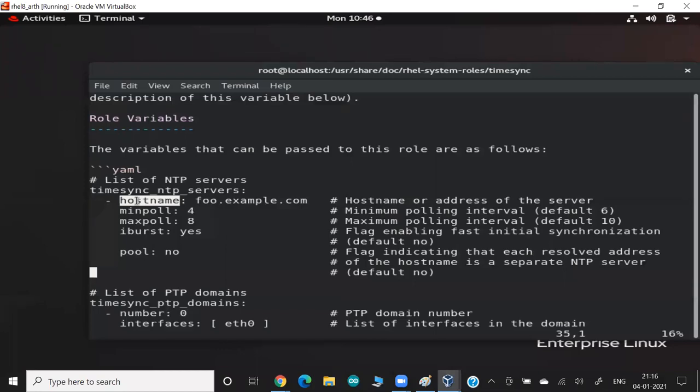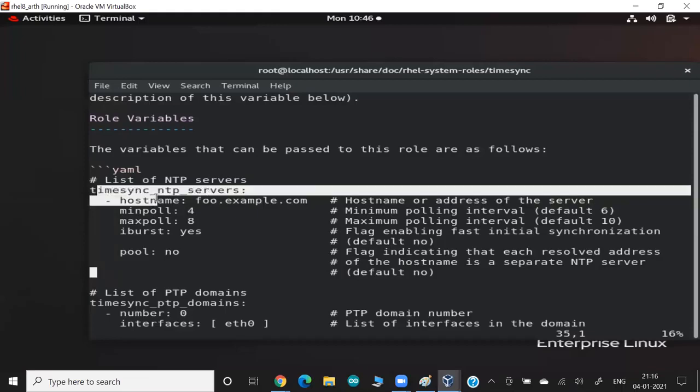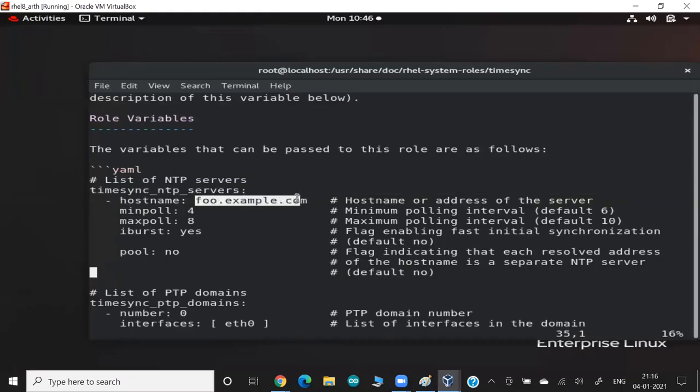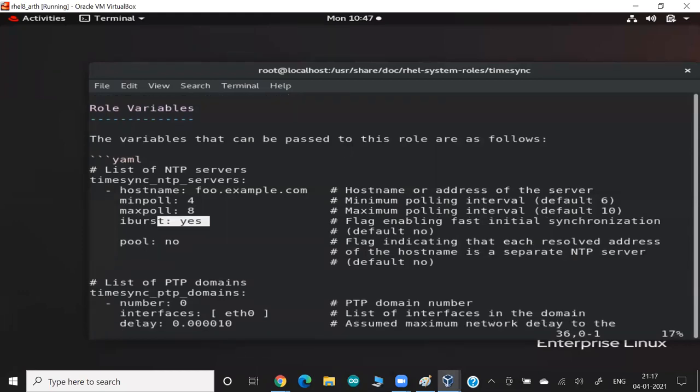Here they're saying, we don't know your server address, so just use this variable and tell me your server name from where you want to sync. Or if you want some kind of initial synchronization, which takes some time, and you want the first sync to be faster, you can use the word iburst. This is the pure NTP concept. Technically, and the interesting thing is, whether we know NTP or not, whether we know the chrony product or not, if we don't know the conf file, we don't require it.